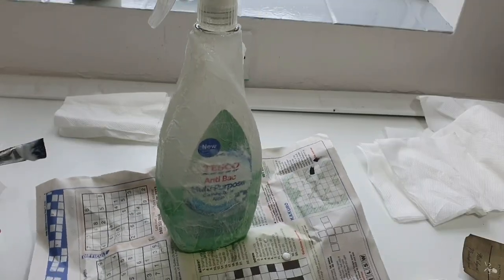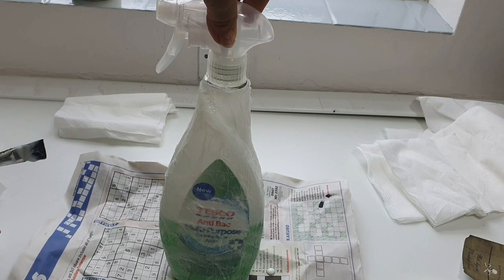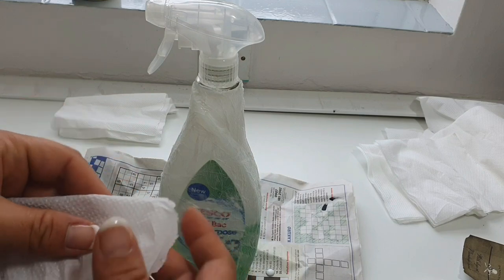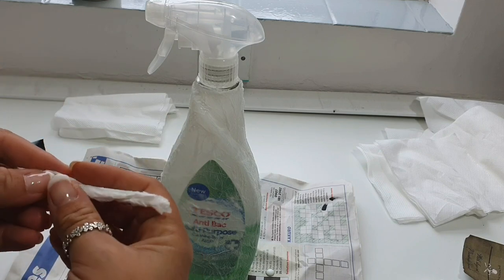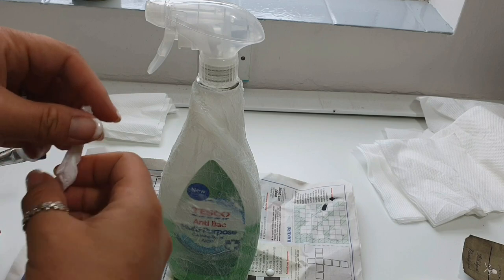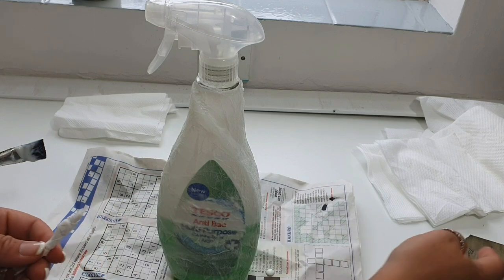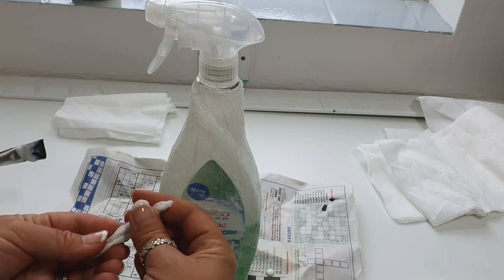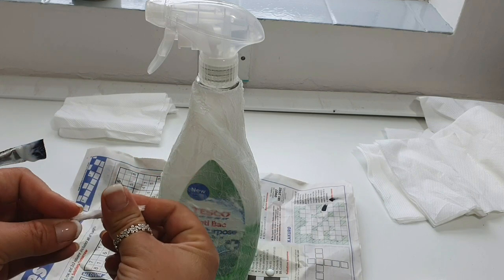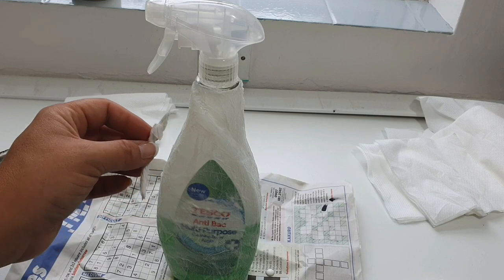Okay so it is mod podged and napkined all the way around. What I'm going to do now is just quickly show you — with a couple of bits of napkin I'm going to sort of form some sort of long slug shapes. I'll try my best. I'm thinking of maybe having them — I don't obviously want to be covering where the label is going to go — so I'm just going to mod podge a load of these twizzled napkins and hopefully they make some sort of slug shape.